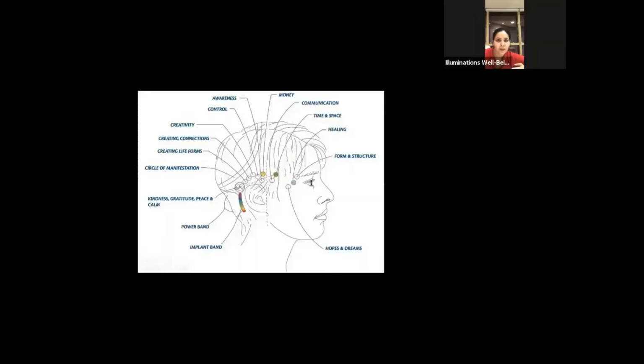All right, so going ahead, what can each bar session do? Can I just share a head chart with you, so that you know what bars I'm talking about? I hope you can see this head chart. So you see the 32 points I was talking about. This is the head chart of those 32 points, which can release the limitations of the area. You see it includes almost everything our life is connected to, like money, awareness, control, communication, hopes and dreams, kindness. This is how a bar chart looks.